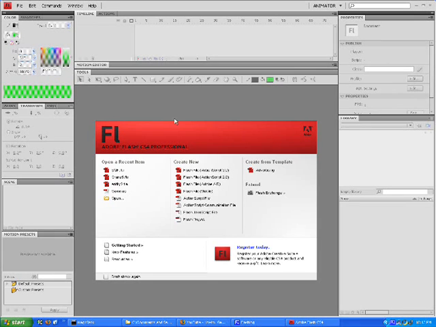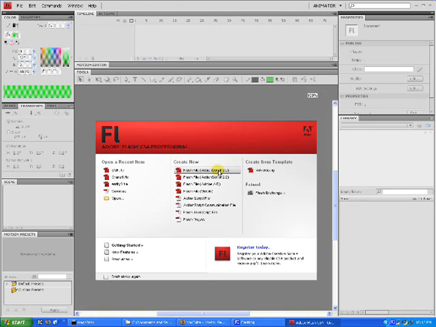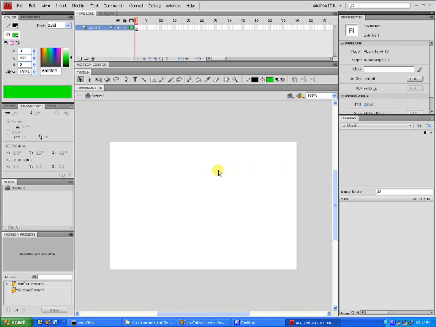So this is the welcome screen that you have here. If you have a choice, I want you to select ActionScript 3.0, which is the latest and greatest as of 2009. Okay, let's go over the layout of Flash CS4. At the top, you have your timeline. Your timeline is where you actually do your animation. However, I will not cover this now. I'll cover it in the next tutorial because I just wanted to show you how to draw first.